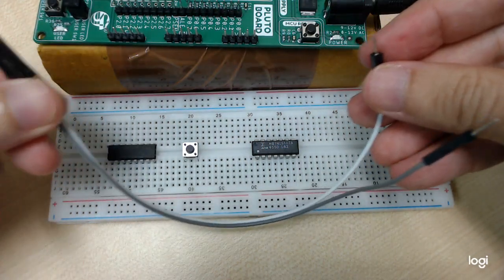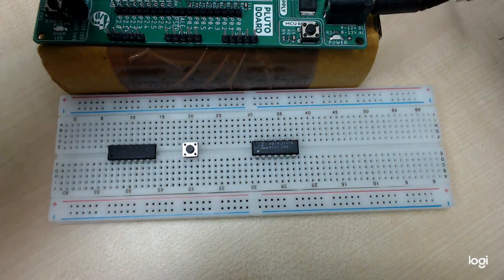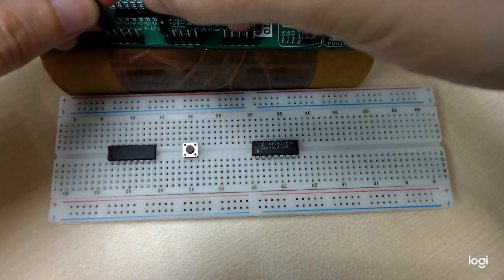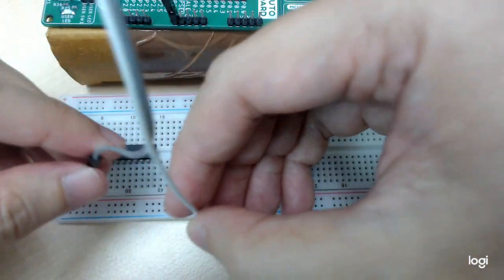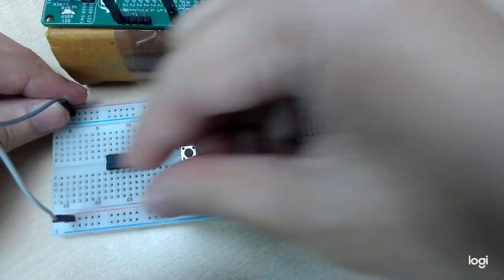This is a female and this is a male. This is a female, this is a male. So female to male cables. You connect them to the 5 volt and also the ground of the development board. Then we can connect 5 volt to the top and ground to the bottom.